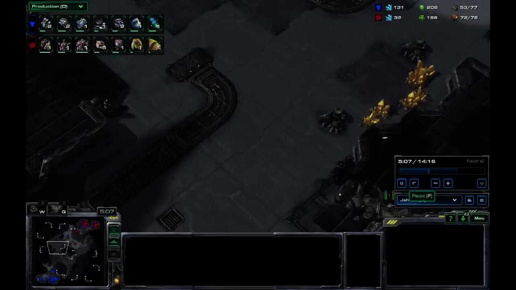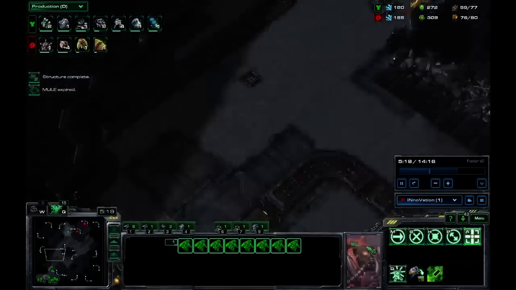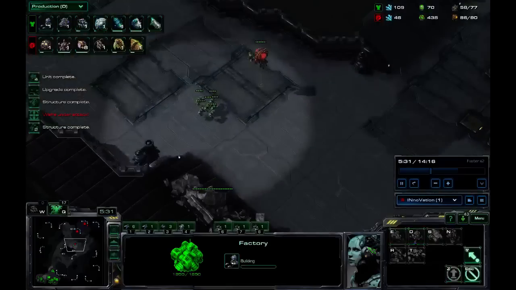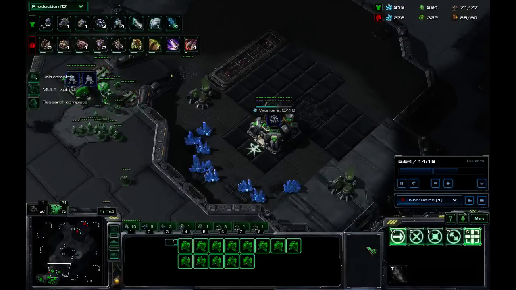Now, taking a look at Innovation's point of view, we're going to see Innovation not even break a sweat when he isn't able to do much harass. With double upgrades, combat shields, and stim.